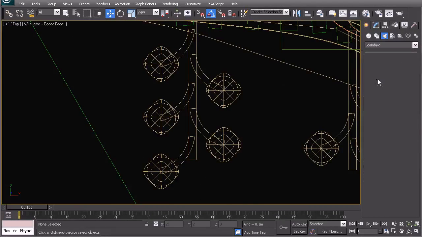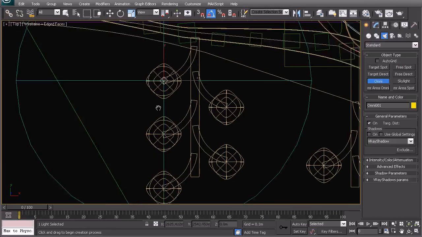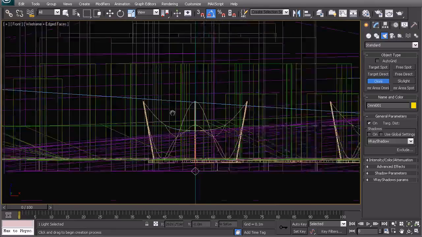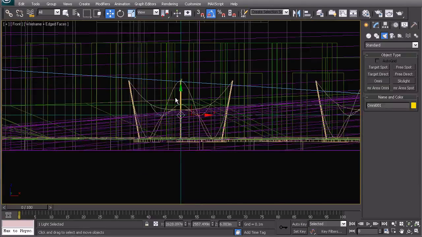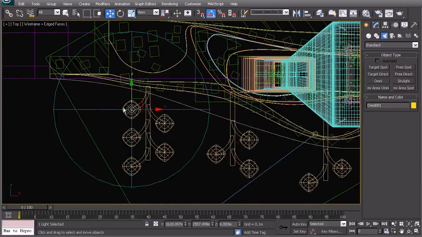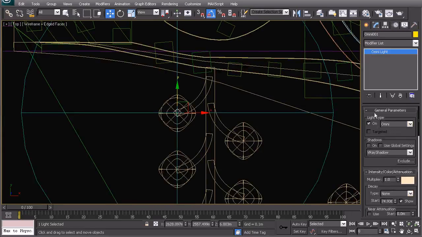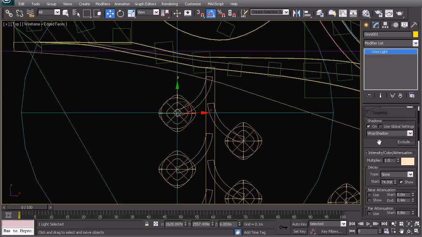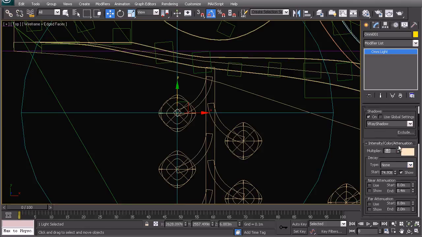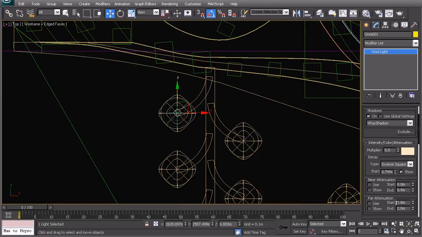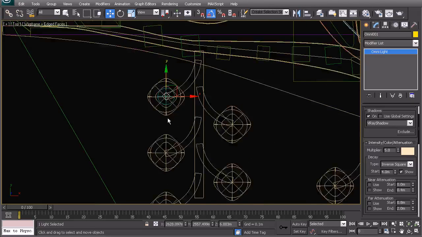So go to standard light, add an Omni, and then in your front view just position it up slightly. I'm going to do one of these and then one target light, and then I'm going to pause the video and copy them around. I'm just going to show you the initial setup. You add shadows, V-Ray shadow. Over here, let's use a value of 5 and a decay of, which is an inverse square decay. This doesn't have to be that big. We can go about 4 meters. It should be more natural. And that is about it for this light setup.